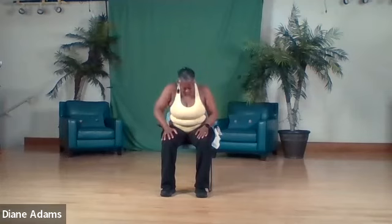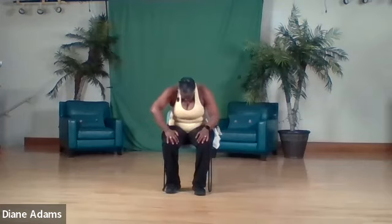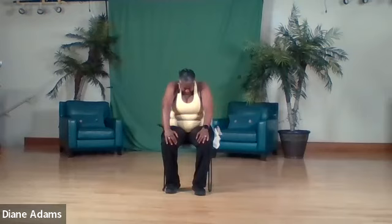Bringing the chest forward, scooping with the head. Let's find our cow. Shoulders back, arch back, gaze up to the ceiling. Cow. Now let's find our cat. Chest in, shoulders in, going around and lift the back. It's our cat. Lifting head, lifting shoulders, rolling your shoulders back.